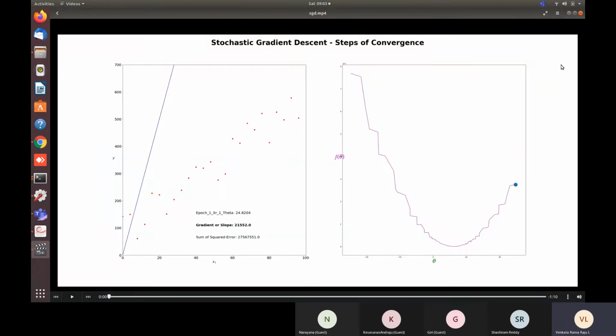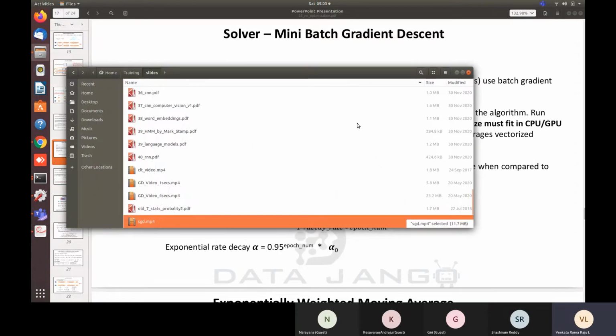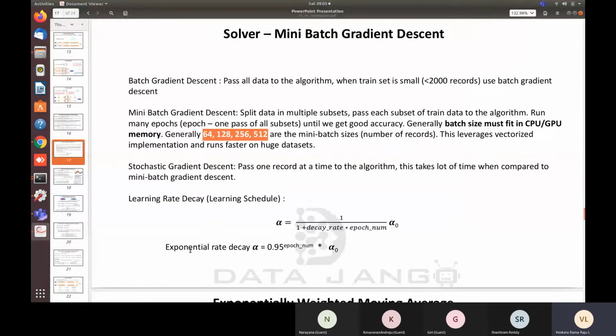To avoid that getting stuck problem, this learning rate decay will help. There are two formulas I explained, exponential learning rate decay and learning rate decay, but there are other new formulas being invented most recently. The basic idea of these is to make the move quicker, learning faster. So that is learning rate decay. Any questions here?